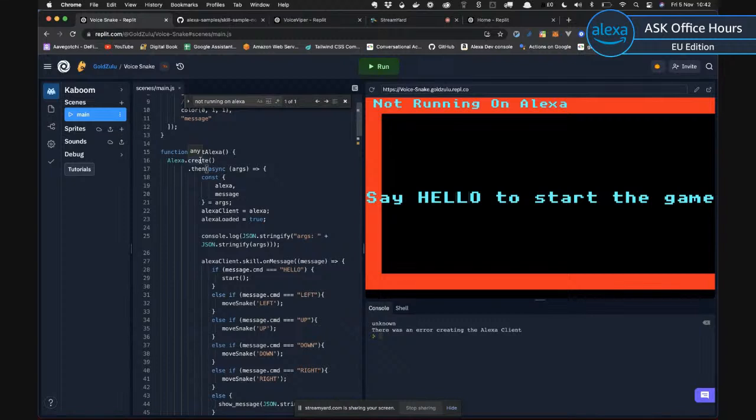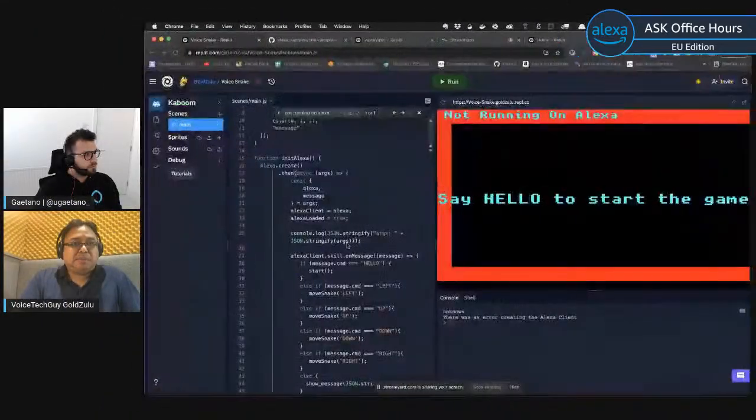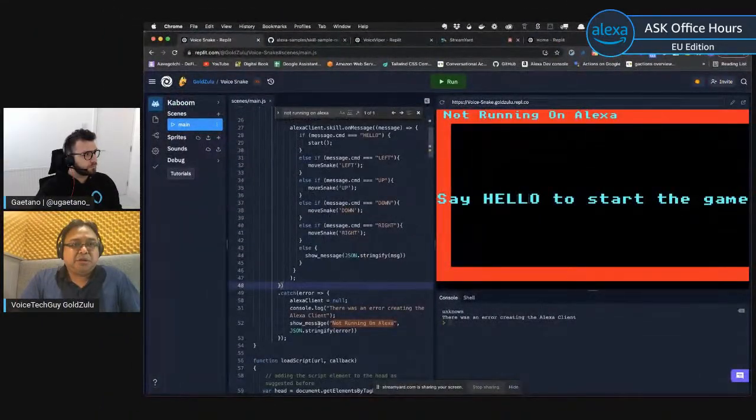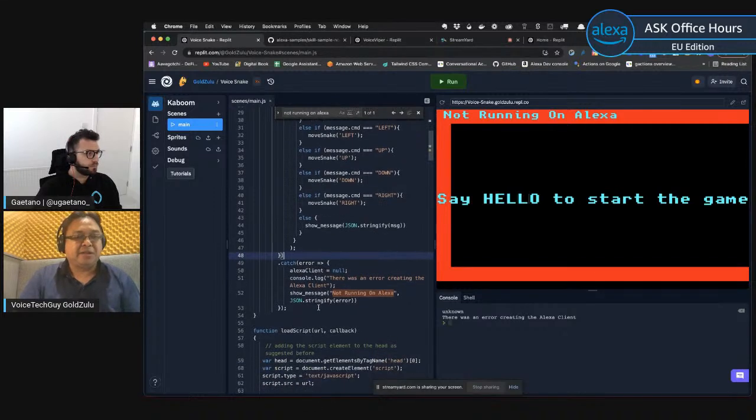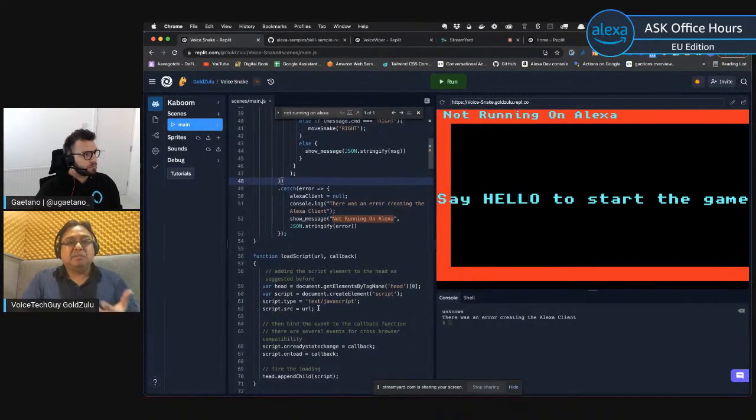So very simply, inside the part where you create, remember the diagram that we showed initially just now, the part where you should create here. That part, you make sure that you catch it, and then you can set whatever variable to show that it's not running on Alexa. And this I check throughout to make sure that if it's set, then we don't do any funny stuff like the interactive Alexa or expecting any message to come through. So that way, you can test both with and without Alexa.